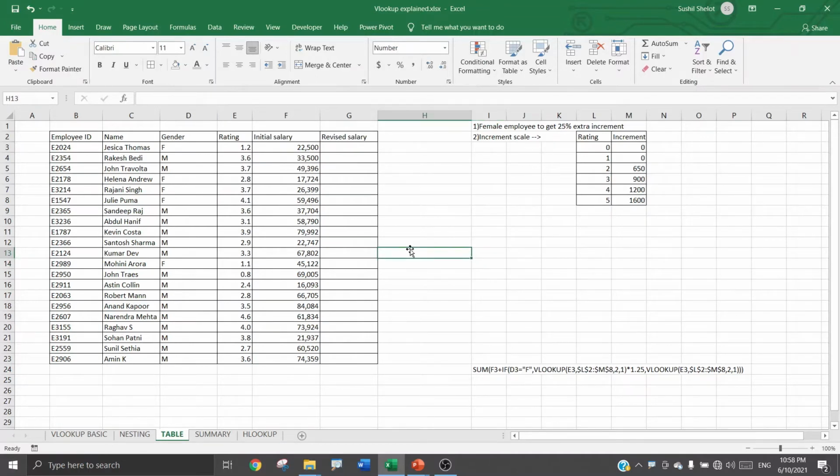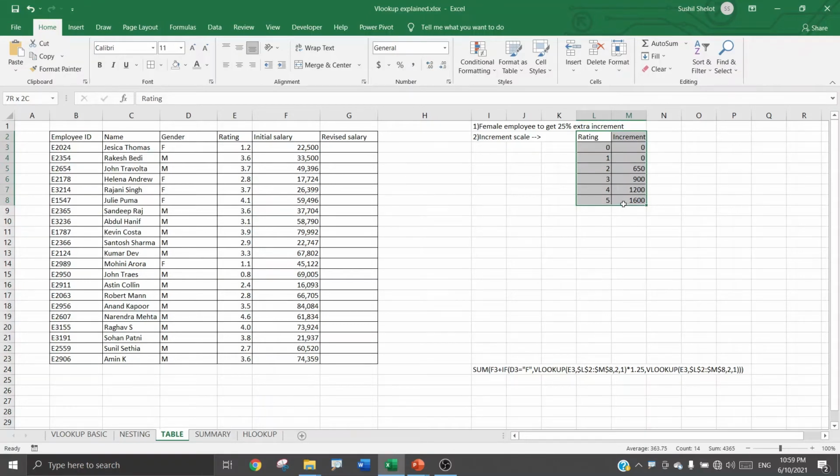demonstrative demonstration here. Now here the management has decided not only to follow the rating versus increment rule, but also they want to encourage the female employees, and so they have decided to pay 25% extra increment to the female employees. So if we see in this database, we see 5 employees are only female and remaining are male. So these 5 females, provided they meet the rating versus increment rule, they will get 25% extra increment.